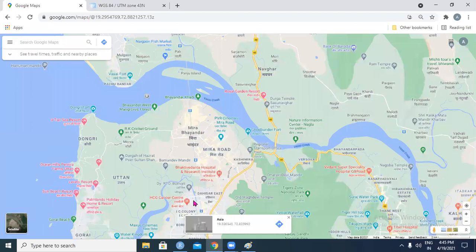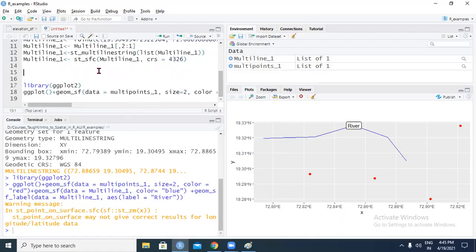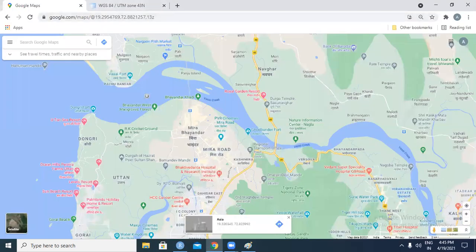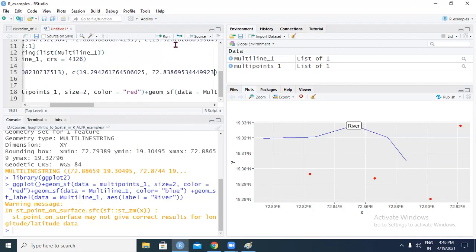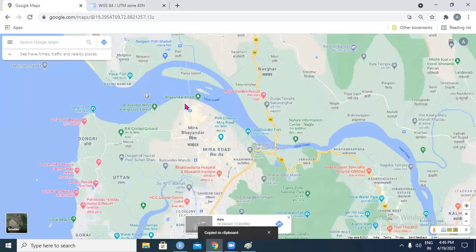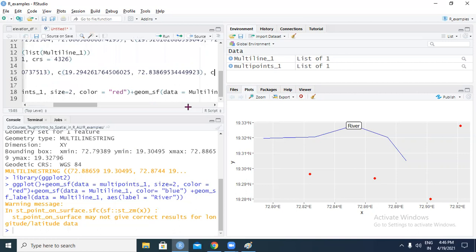So similarly, if you want to make a polygon, say for example this particular area you want to polygonize, you just gather the points first, okay, so you'll create a vector of points that you want to actually r-bind into a matrix, okay. So we'll just do it a little crudely. So we won't collect a whole many points.